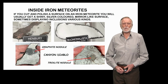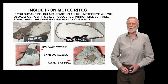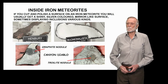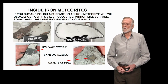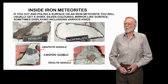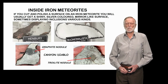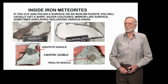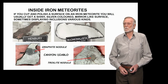A lot of iron meteorites have other stuff in them, and two of the more common bits of stuff are bits of graphite, carbon, that you see in the picture on the left, or my left, and on the right you see a slightly bronzy looking, three-dimensional, would be a sphere, more or less rounded shape. It's somewhat similar to earthly pyrite in that it's an iron sulfide, but it's not quite the same as pyrite. We call it troilite. So such nodules are fairly common in iron meteorites.